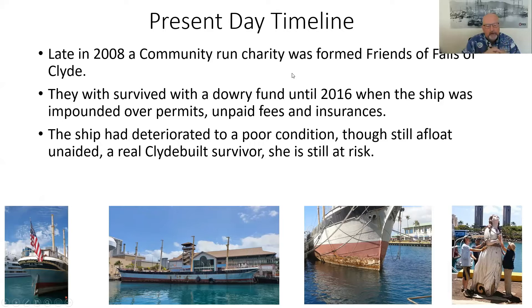In 2008, a community charity was formed called the Friends of Falls of Clyde, and they are the present-day owners effectively. They have been looking after the ship with some funding and public support, with some funding left over from the original dowry to maintain the ship. Up until about 2016 they did the best they could, but funds were running out. They had some major expenditure in the 1980s when she was out of the water to have the hull cleaned — and trust me, it desperately needs it again.